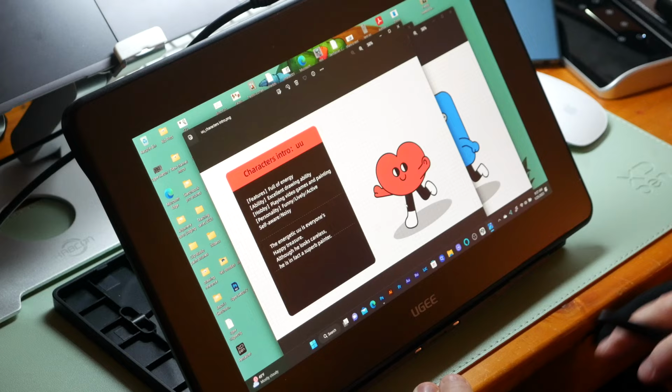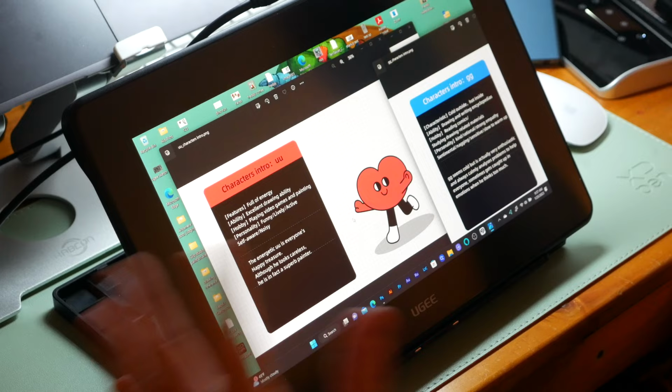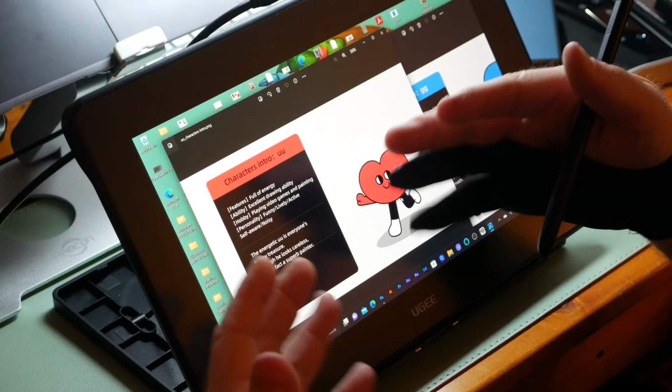So then you have the other character, which is typically a contrast. Most of the time, you have the lively character who is full of energy, very colorful, loud, and then you have the reserved character. So this character being red, being very contrasty, very lively, and in shape of a heart, again, shows that love element.